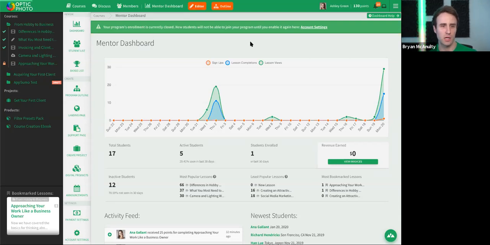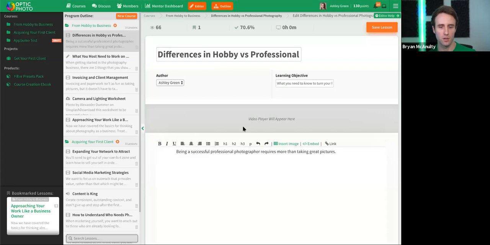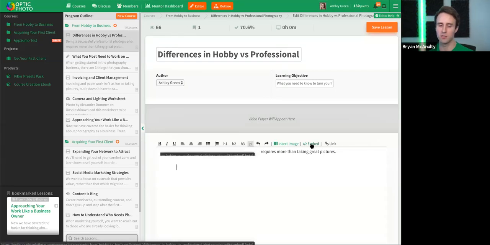And you can do that by going to your lesson editor. And when you're in a lesson in the text editor section, you can go to the embed button here. And that will let you paste in an embed code. For example, some teachers or mentors like using Articulate Storyline. You can embed that content here to have a kind of embeddable quiz.